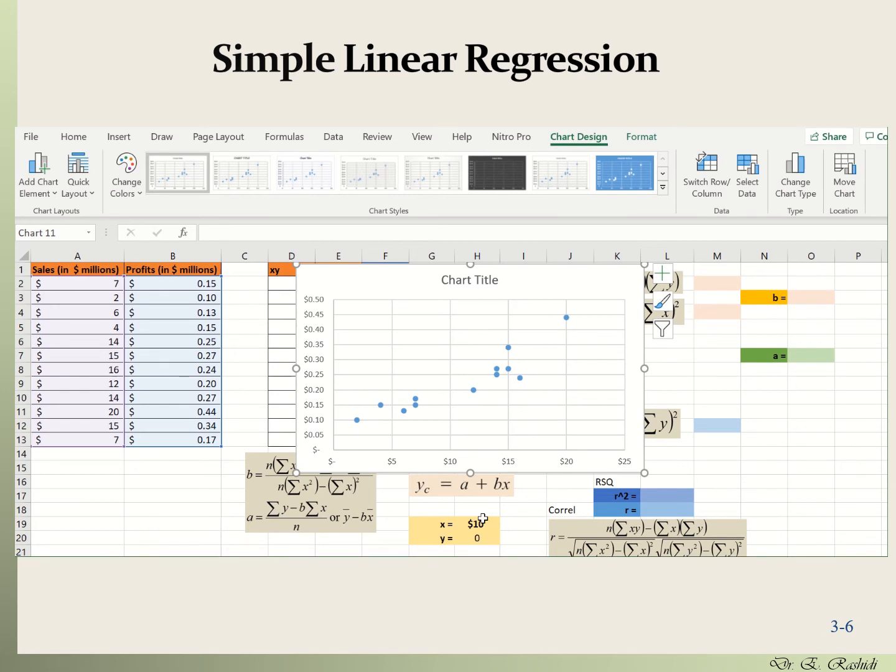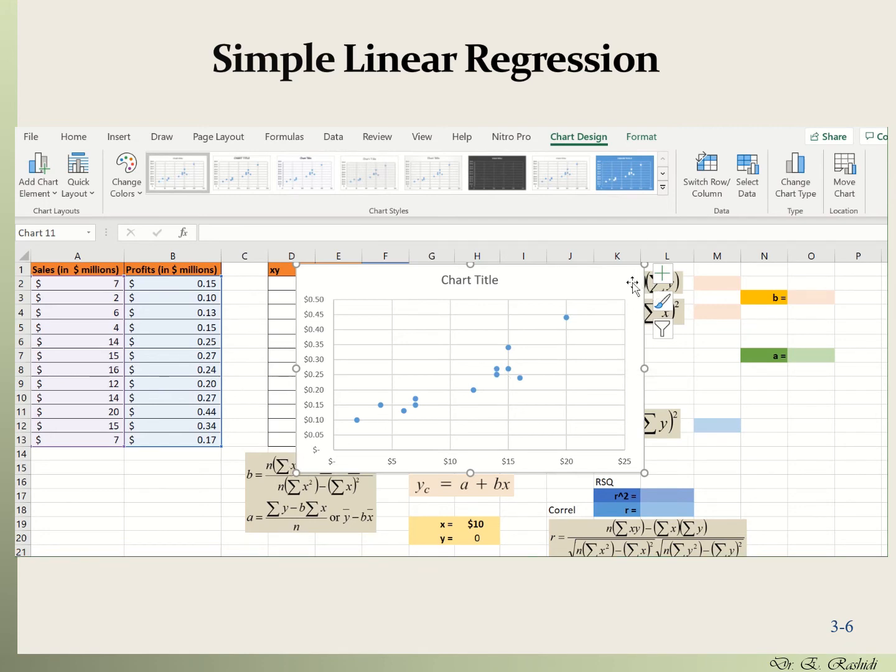So it's not a perfect line, but you might be able to see that, yes, it looks like there's a trend. First of all, in our data, there's an upward trend. That means on average, if you have more sales, you're going to have more profit. And also, you can see you can fit a linear line, a straight line, on this data.